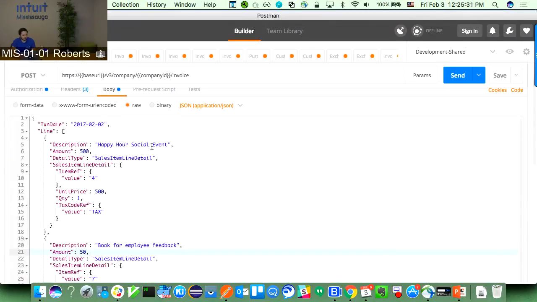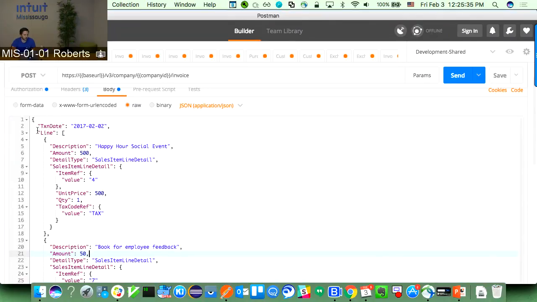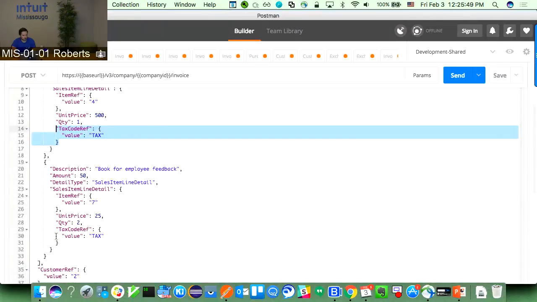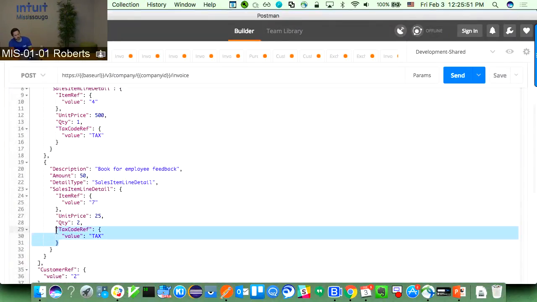So the first thing I'll demonstrate is I'll try to create an invoice that would work in the US version of QuickBooks, and I'll try to create that same invoice in my Canadian sandbox. In this case, we have 2 line items on this invoice, and they both have tax code ref set to tax, which in the US means it's a taxable line.